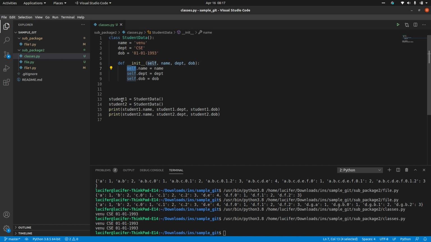Self represents this particular instance. I told you, right? Instance and objects. We call these things objects whenever we are doing it here. Whenever we are calling that particular class, this becomes an object, and when this particular object comes to this place, this is called an instance. Self is nothing but an instance, whatever instance you are representing, that object. Self can only be used for a class. It cannot be used for any other data types or functions.